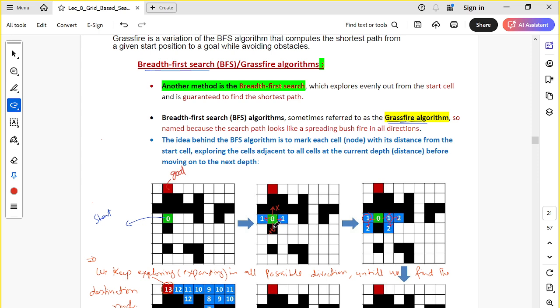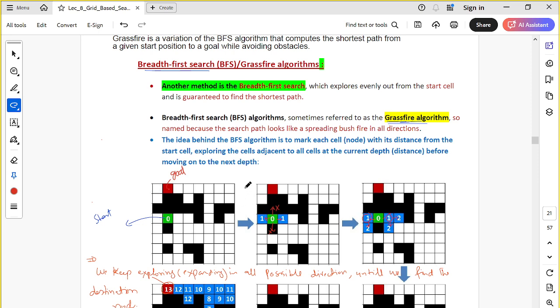But if we have 8 connectivity, of course we can go into this cell as well. But to keep the example simple, we just consider the 4 connectivity scheme. So in this case, we can go only one distance to the left, or one distance to the right from 0, and we add the new neighboring nodes with value 1 and 1.